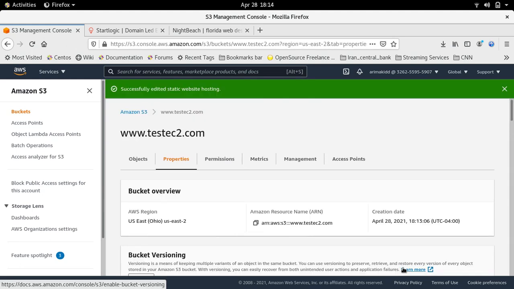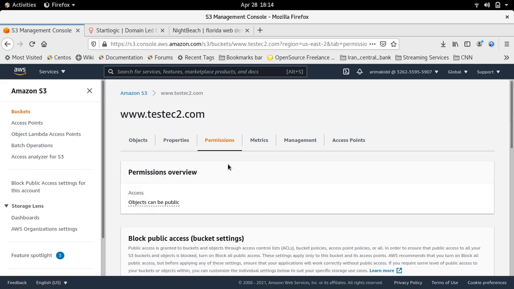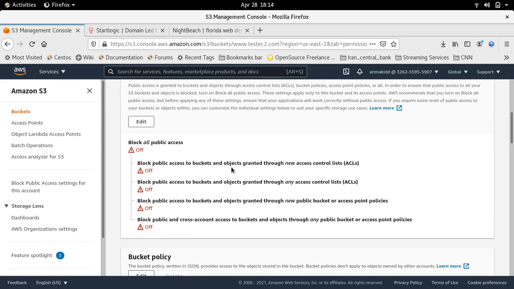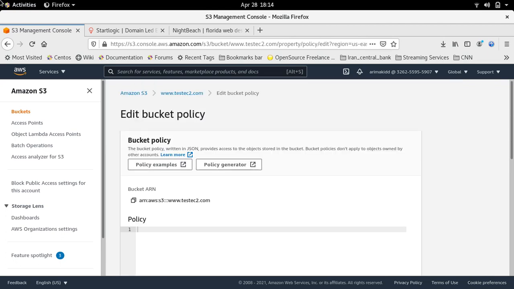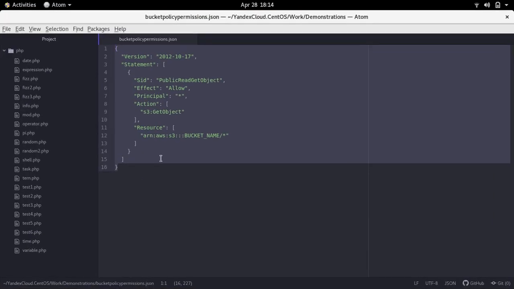Now for this S3 bucket to serve website pages, we have to create a bucket policy, and that's going to be in the permissions. It's going to be just under the block public access. And this is the bucket policy right here. You can just type this out and copy and paste as is.